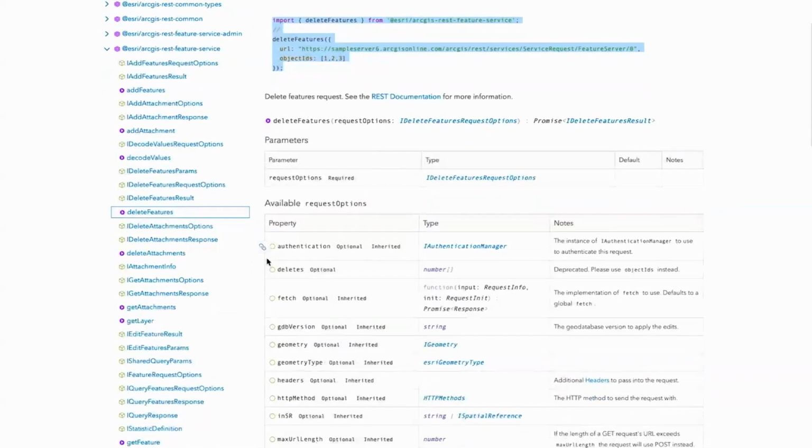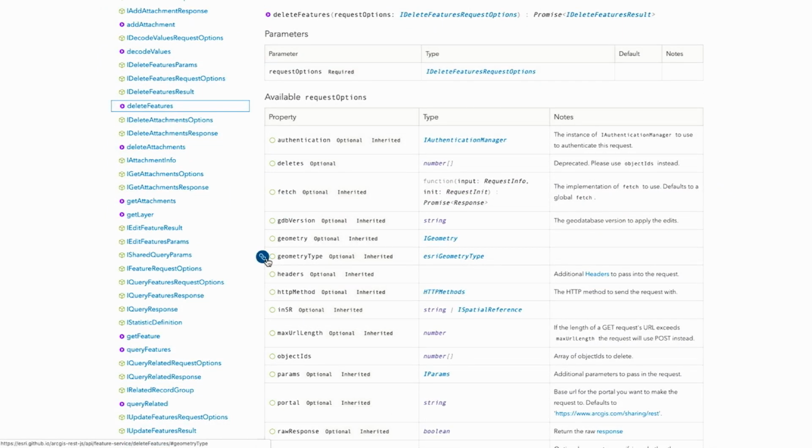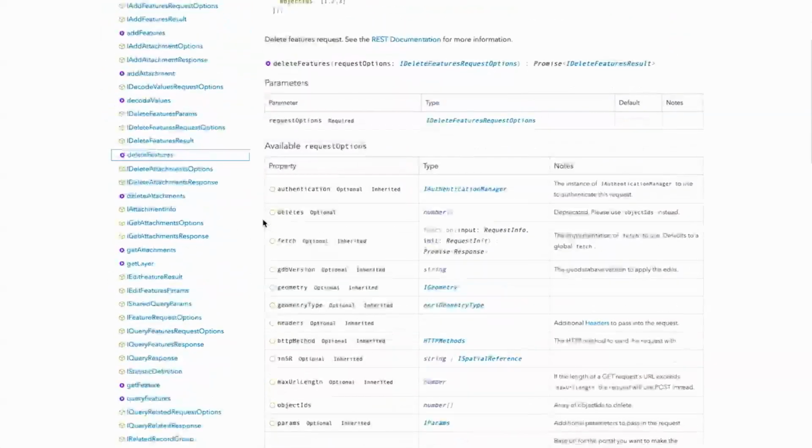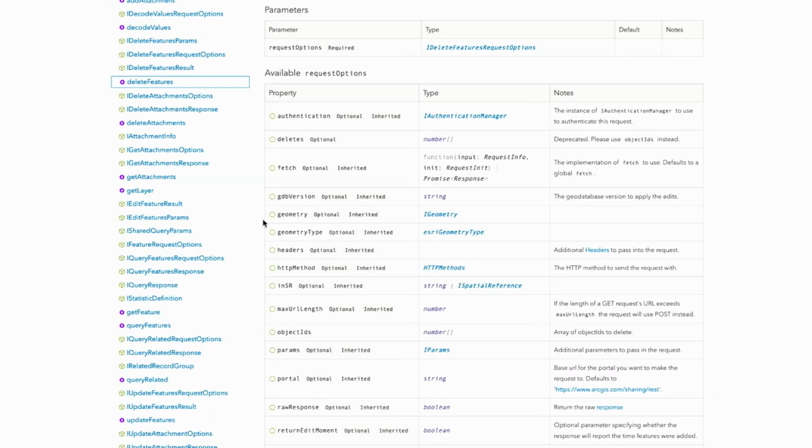The new thing that I'm probably more excited about than you are is this section on this page showing us the available request options for deleteFeatures. The good news is you can see everything in one place. The bad news is right now we still alphabetize these props. What we'd like to do, and we'd be happy to get a pull request, but I think this is probably going to be one that lands on me.